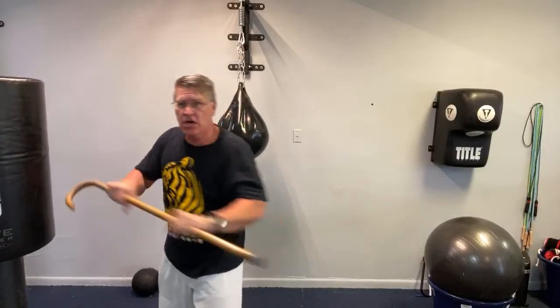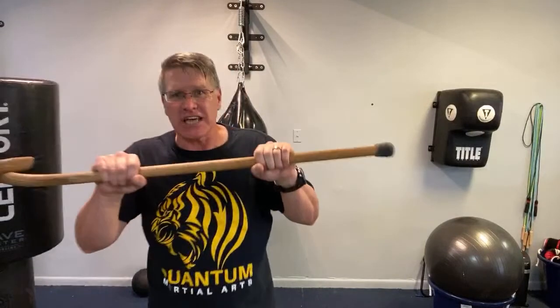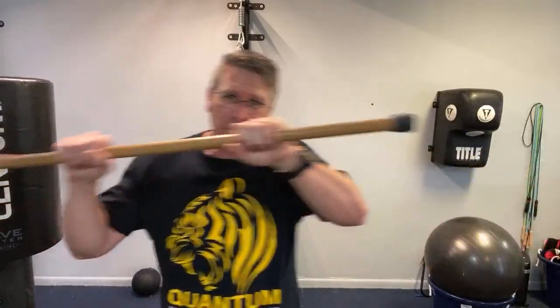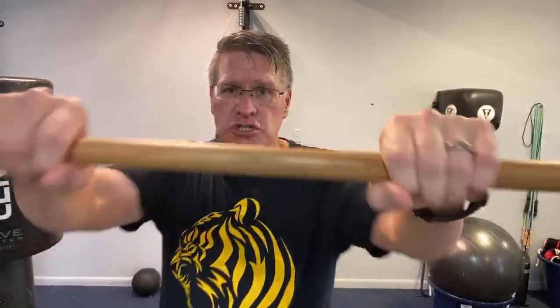Now I can rip. You can pull and strike here, pull. It's just like a rifle. There's the bayonet strike. There's the rifle butt strike. You're just gonna smash them off.